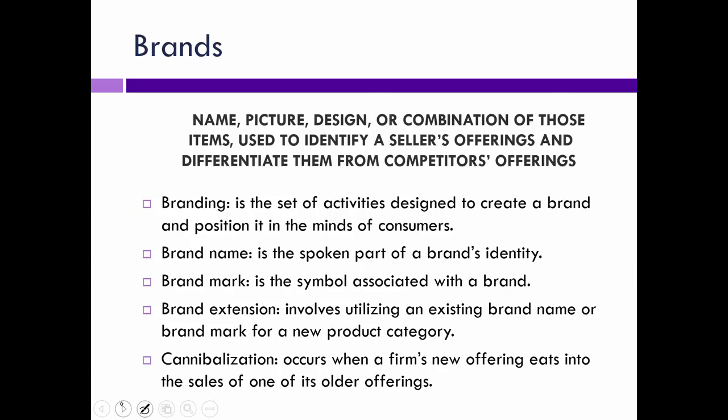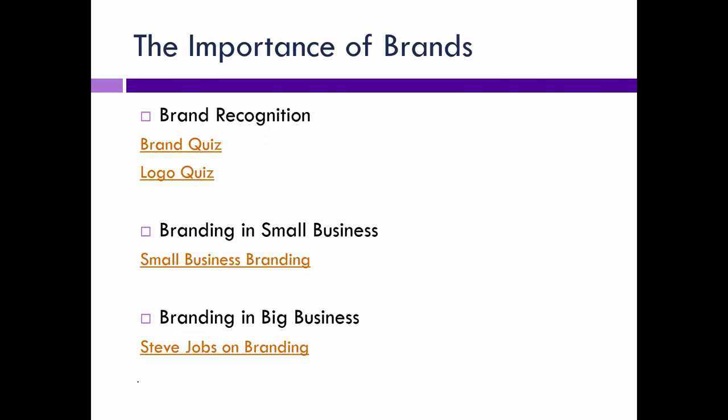And brand extension then involves trying to carry that same brand and that same position over to a new product category. Cannibalization is when their new offerings eat into the sales of their older offerings. Sometimes it might still increase your total sales, but the sales of one product would go down as people switch over to one of your newer offerings. So that's something that you have to think about when you're trying to extend the brand.